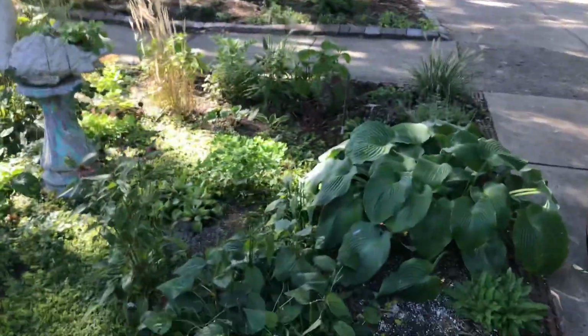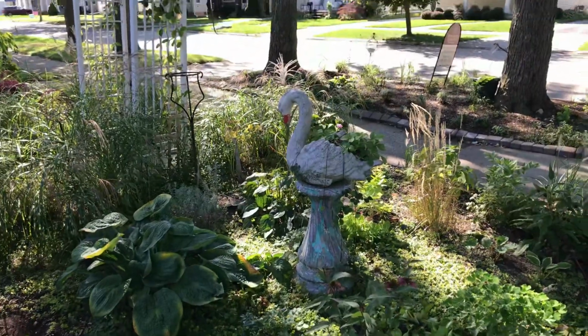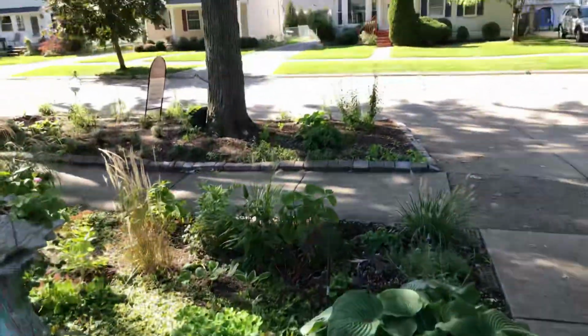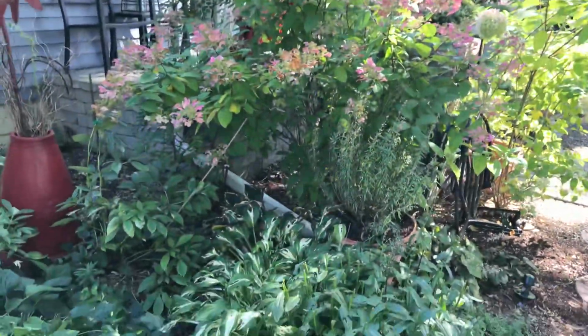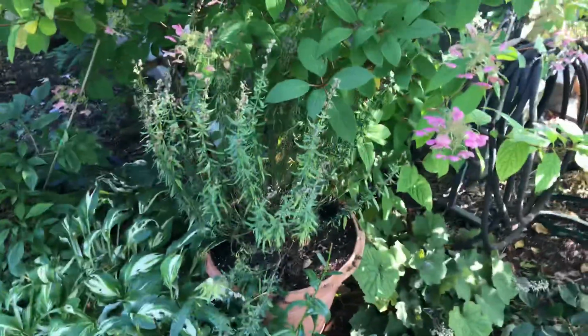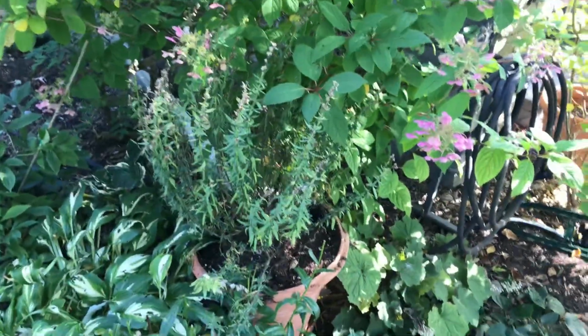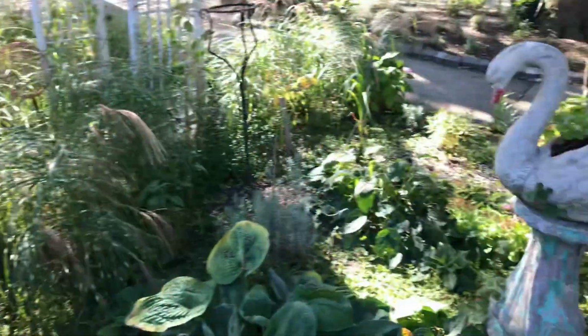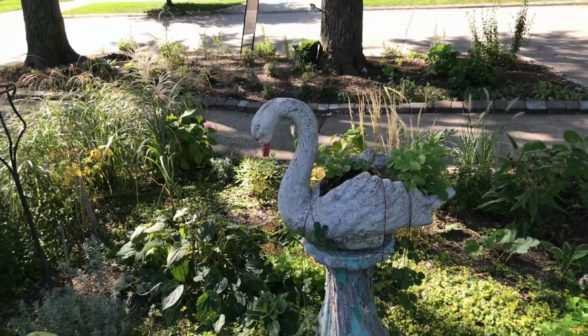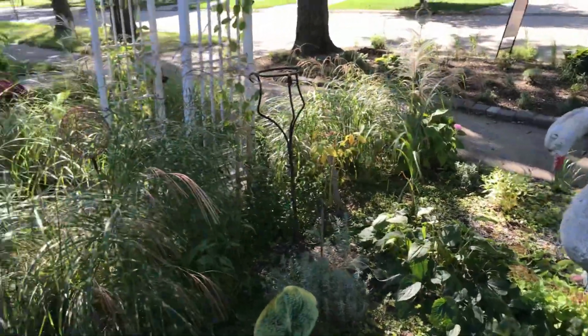But you can see, not bad for fall, huh? Just keep it cleaned up. You see the curb is really growing in. Now this here was the hyssop that was growing out of a barrel, and I transplanted it into this. So anything I could transplant into a pot, I have done so. Of course, Swanee's going with me.